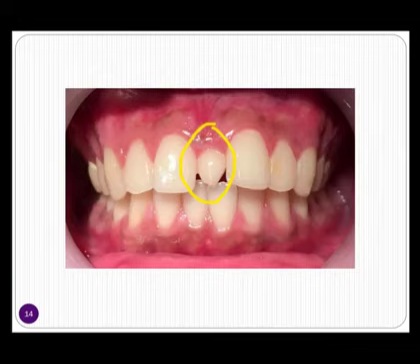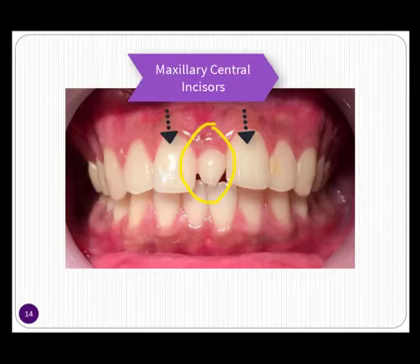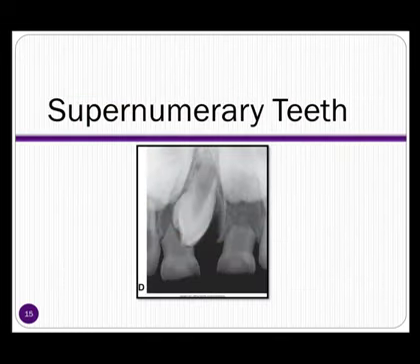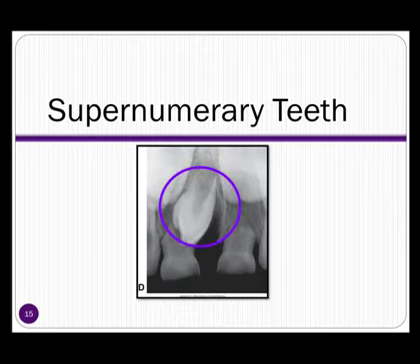Here is another example. You can see how this tooth is conical shaped. That's pretty typical of a mesiodens. They tend to be smaller and peg in appearance. Here's an example of an x-ray of a child who I would presume is about 5 years old. These are the primary central incisors, and these are the permanent central incisors that are still forming. So you can see here between the two incisors is a mesiodens.